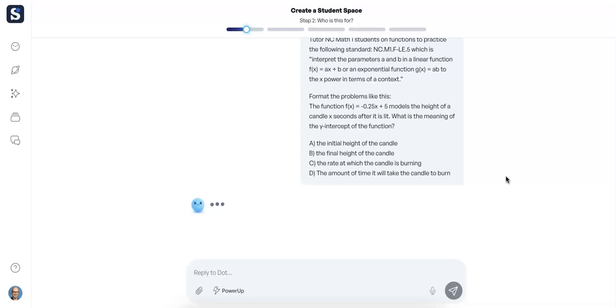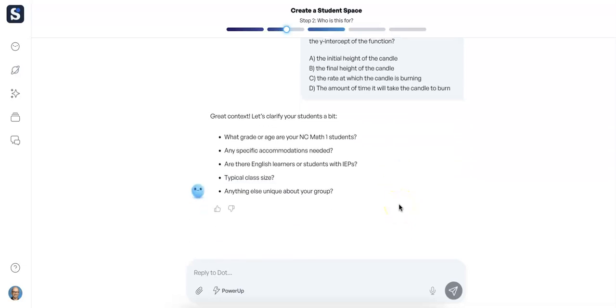What's going to change is how we describe the students. You remember on the previous space, we said this was for below-level students, lower students. Now I'm going to say your students are in the ninth grade and are on grade level and capable of completing these challenges with minimal assistance.